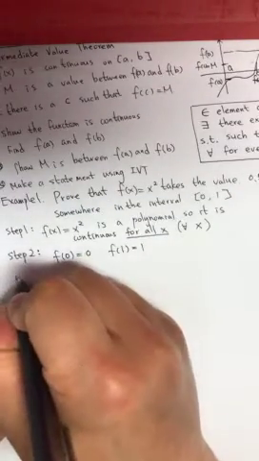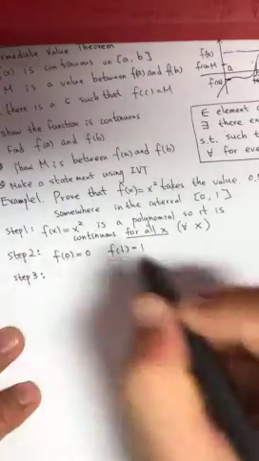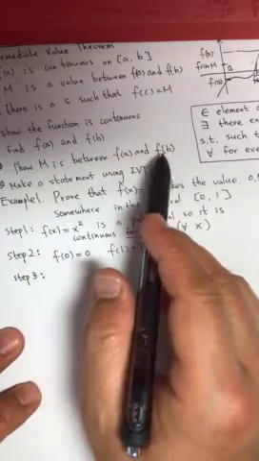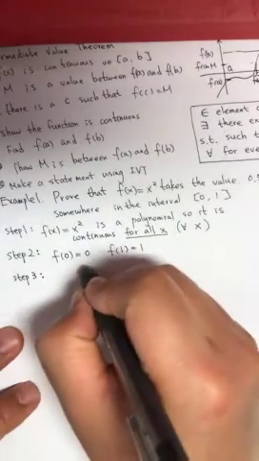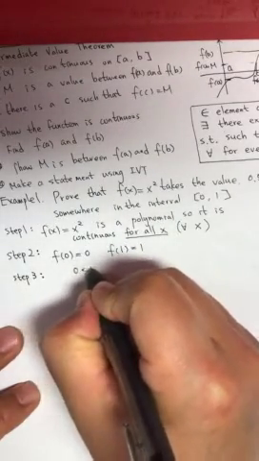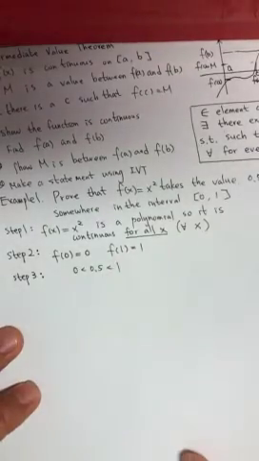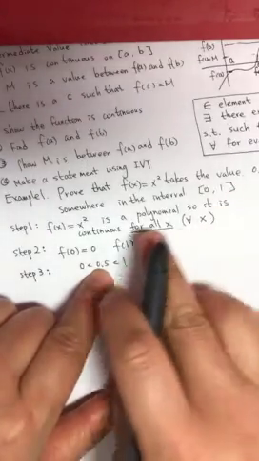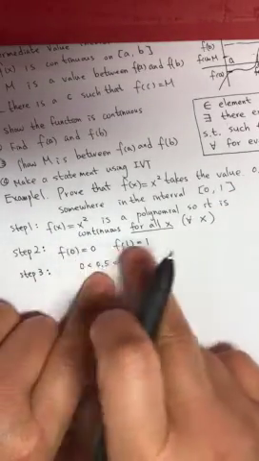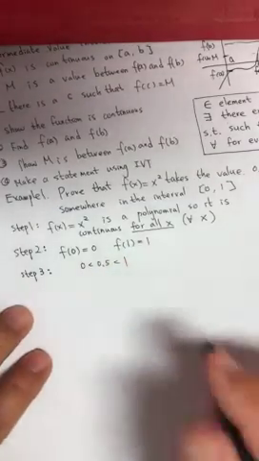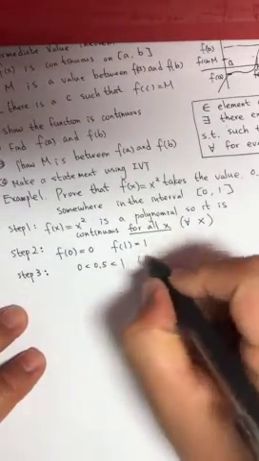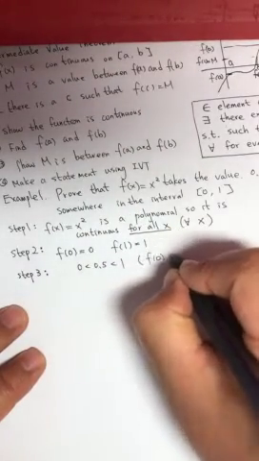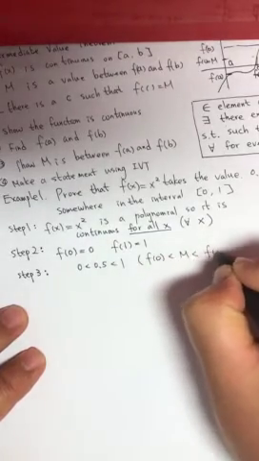And then what's our third step? Third step is show that m is a value between f of 0 and f of 1. So since 0.5 is between 0 and 1, of course it is, right? So I'm just stating it because 0.5 is between f of 0, which is 0, and f of 1, which is 1. Okay? Just in case you don't know what I'm doing from this step, I'm writing it as f of 0 is in between m and f of 1.